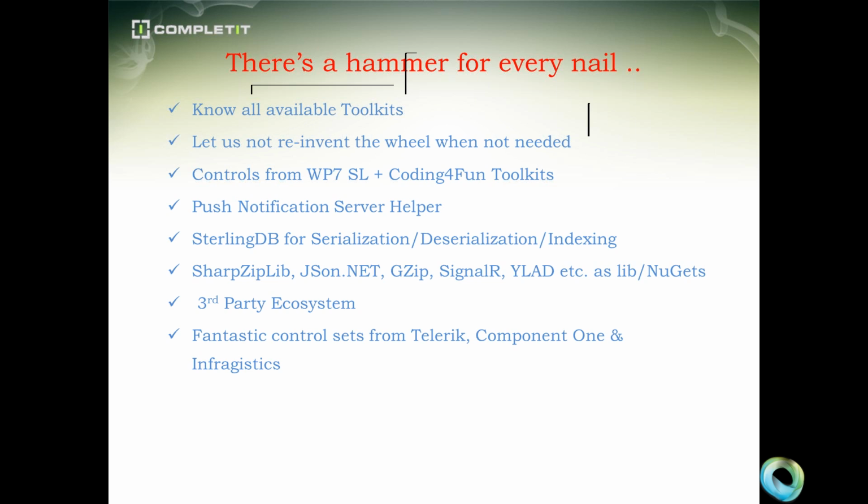So some of them are things you might need to pay for, and if you do pay, you can just buy the Windows Phone controls. Or if you're going to user groups, if you are into the community, you might be able to get hold of people who might give you a trial, or maybe you can win some of these controls. But the point is, take a look at everything that's out there right now, and the ecosystem for Windows Phone is building up very, very nicely. There are lots of controls for you to use.